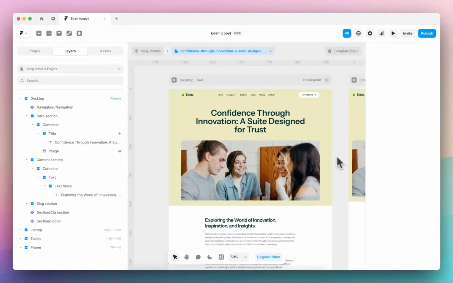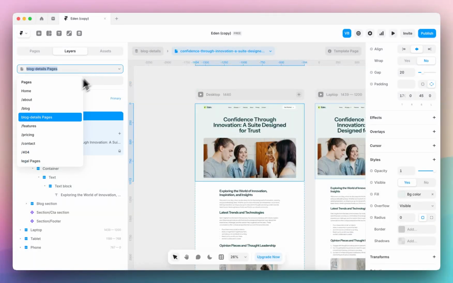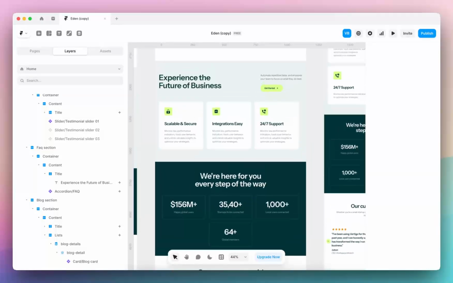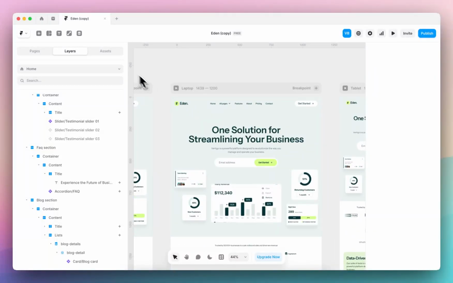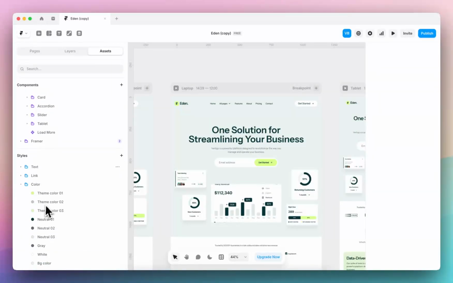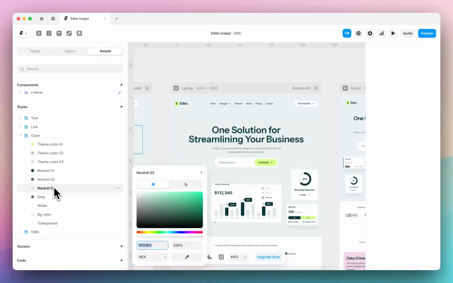So you can start adding your own fields and then working them into the content using your skills from Framer already. But if that's too complicated for you, all you need to do to change the colors across your whole theme is to change the color variables. So if we were to bring this up to speed with my own branding, maybe my branding is more pink led than blue led, let's say. I would come into assets, scroll down to color, and you can see we've got all our theme colors. I want my brand to sit more on the pink red side. So I'm just going to move everything across.